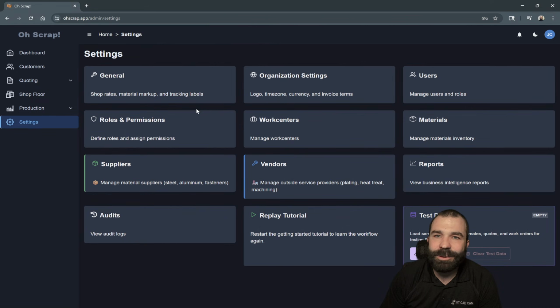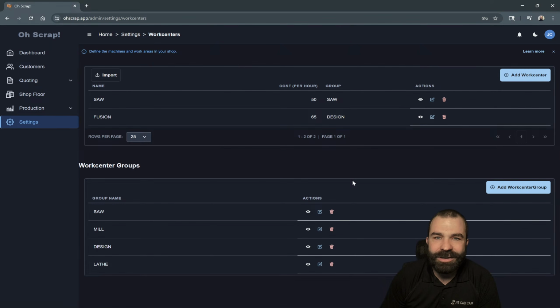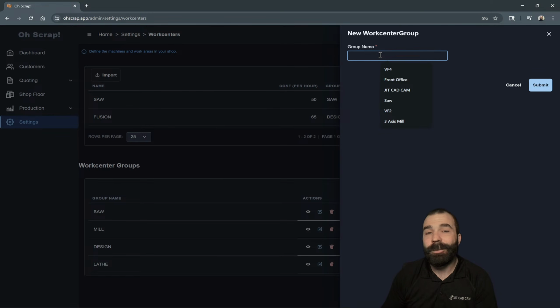So going back to our settings, let's look at our work centers. This is probably the one thing I don't think changed, but it does affect something later. So let's get a couple work centers put in the system. We're going to start with a work center group. And now this is where you're going to want to group your machines based on capabilities or work envelope. The reason why I say that is, let's just say I like to pick on Fidal's. This is going to be my 40/20 with 4th axis, right?